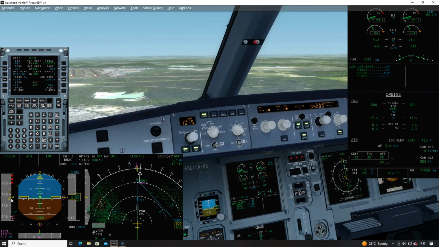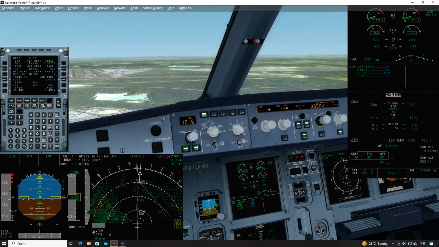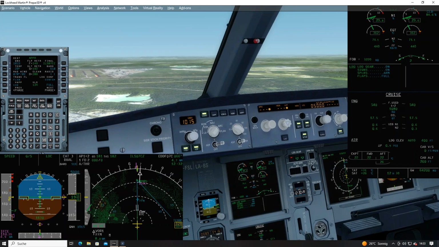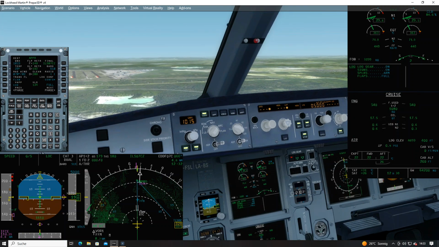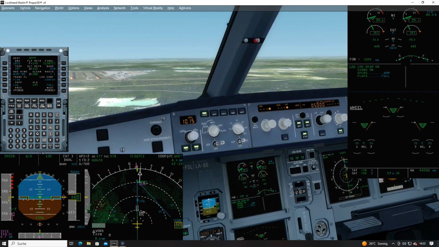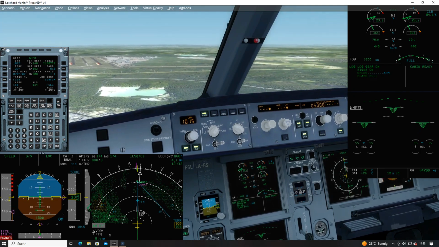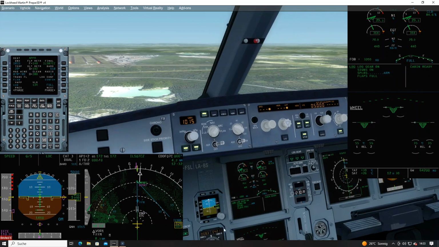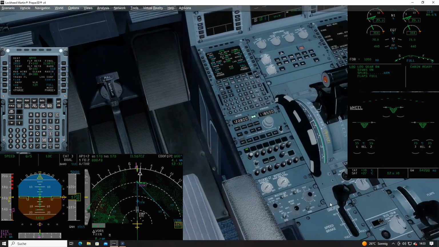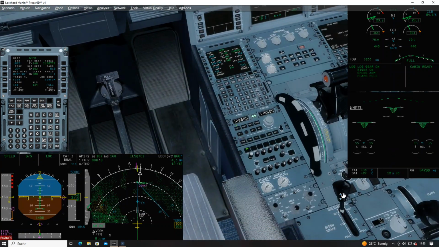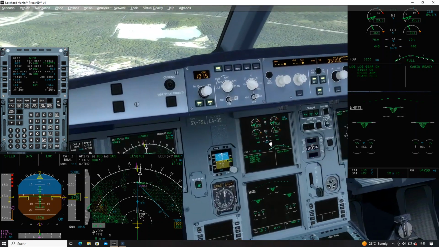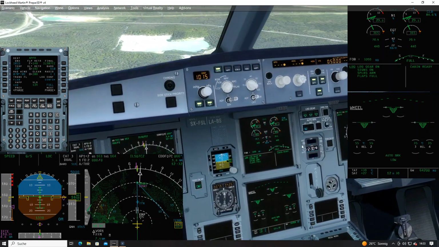We select further flaps 3. And flaps full. We have to arm the spoilers. There we go. And select auto brake low.